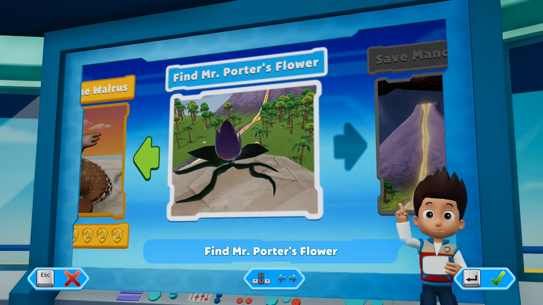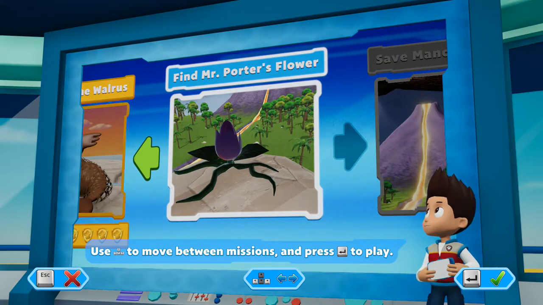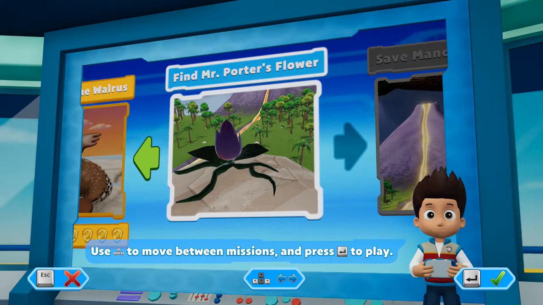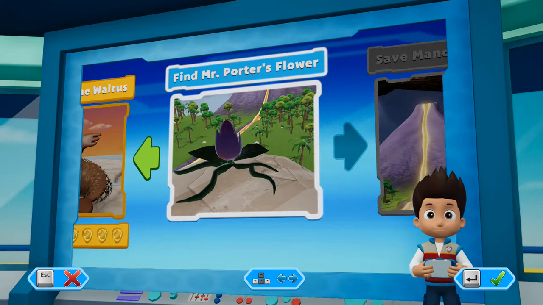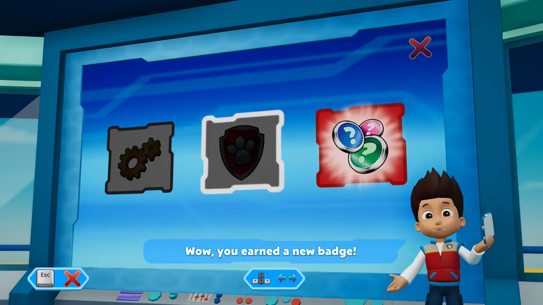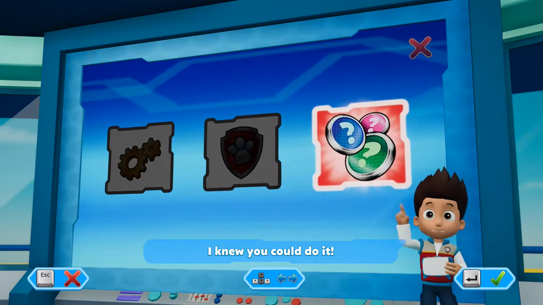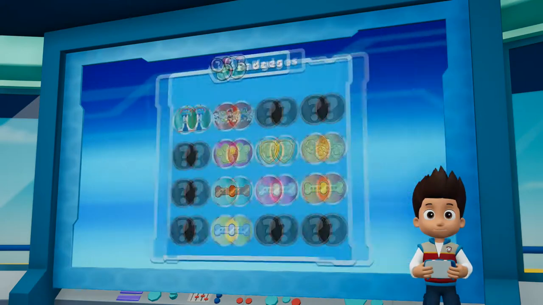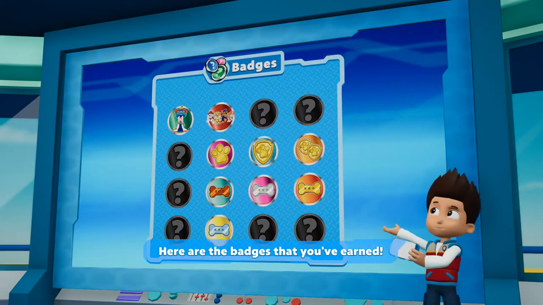Find Mr. Porter's flower. Use the left stick to move between missions and press the A button to play. Wow, you earned a new badge. I knew you could do it. You can look at your badges here. Here are all the badges that you've earned.